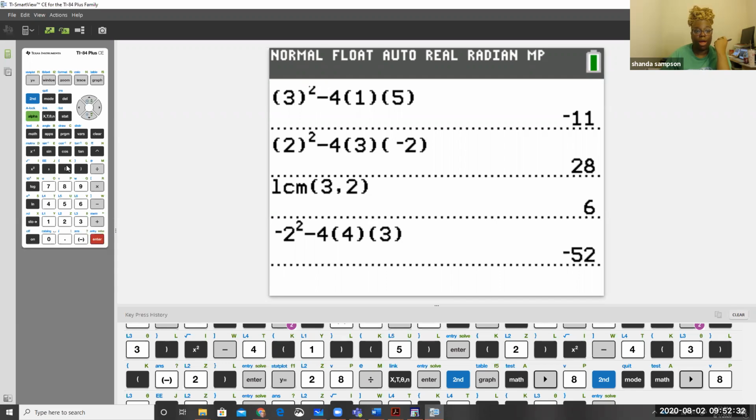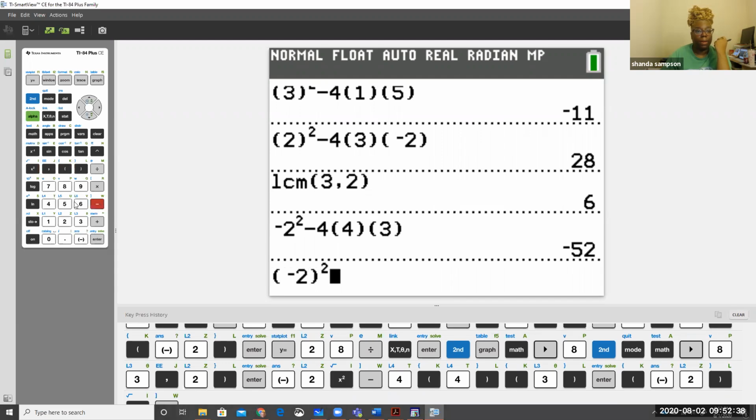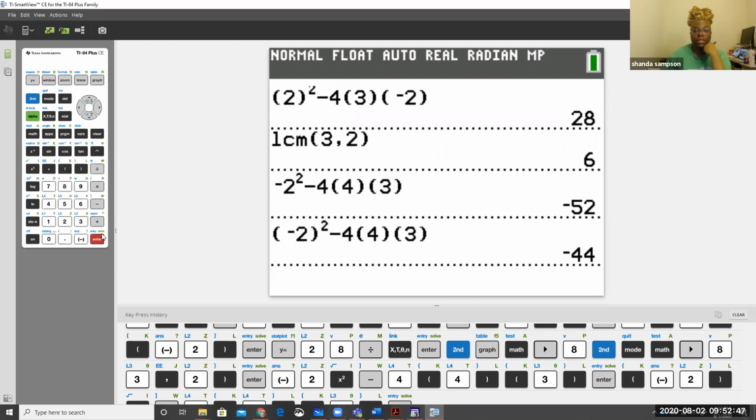Okay, now I'm going to put it in properly. 4, 3. Look at this. Two totally different answers. So your answer would have just been wrong, because you put it in your calculator wrong. That's why, as you can see, you just create good habits. You continue with good habits. So I always put it in a parenthesis, whether it's negative or positive, so that I don't forget to do it normally.